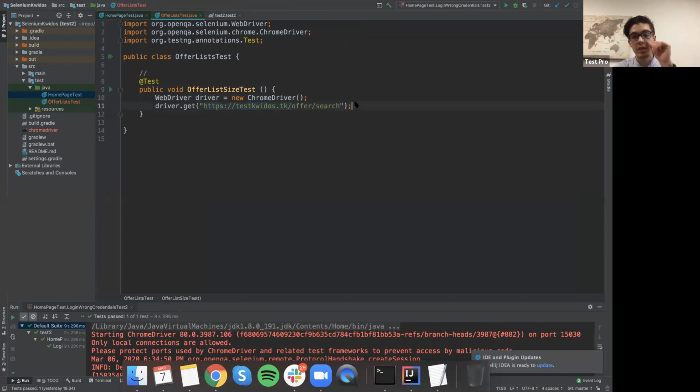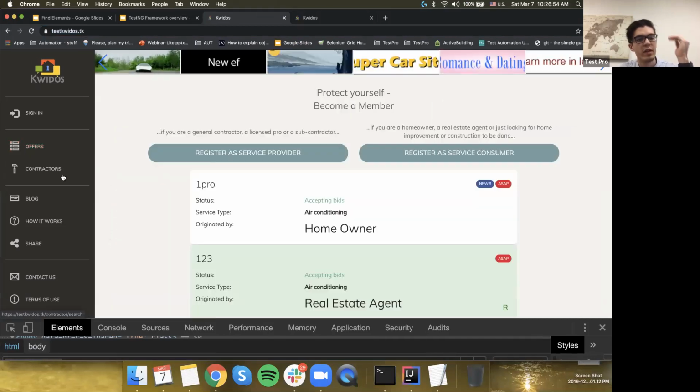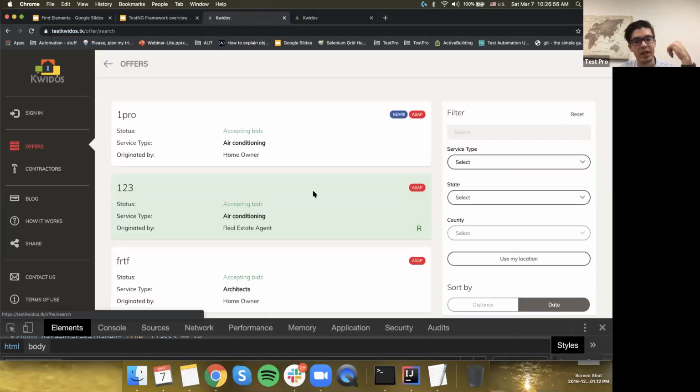And the same thing, guys, if you write manual test cases, don't say, I open the home page, I open the offers, and then I start my testing. Just say straight, I open this page, so the people who execute your manual test cases are not going to go over it again and again, and they're not going to be blocked because the offers page is broken.